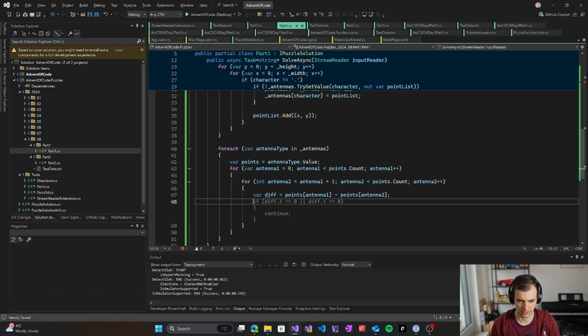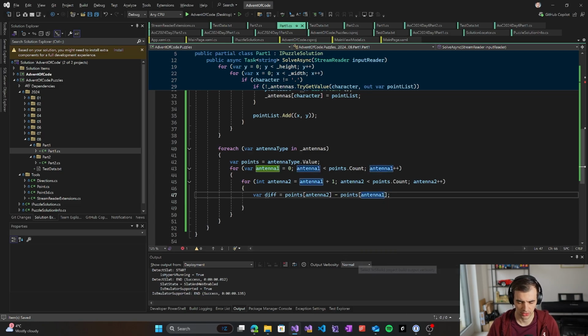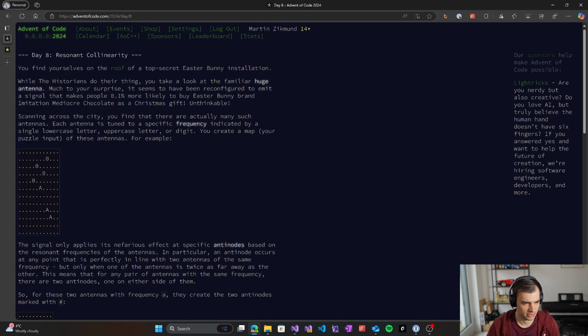If you imagine them located like this, the difference will be like 2, 2.